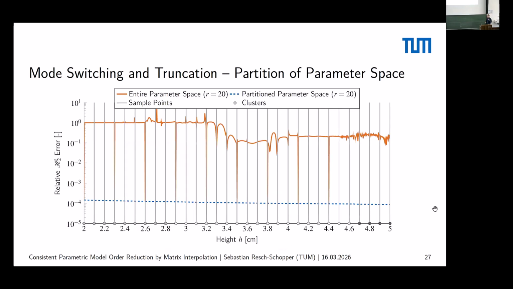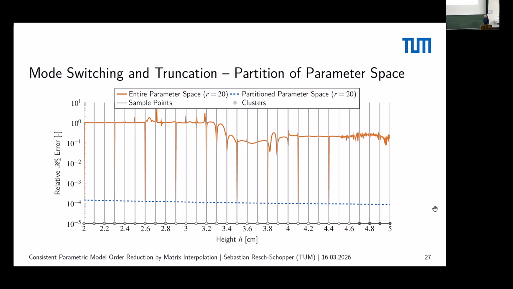Oh, sorry, I forgot about the examples here. So just to show you, if we partition the parameter space, then again we have this very nice or smooth interpolation of our dependencies. We have the small errors. Here you can see that all the sample points that we used were clustered into 3 groups, indicated by the 3 different colors. And if we took the entire parameter space to build the parametric reduced model, we would get very high errors.